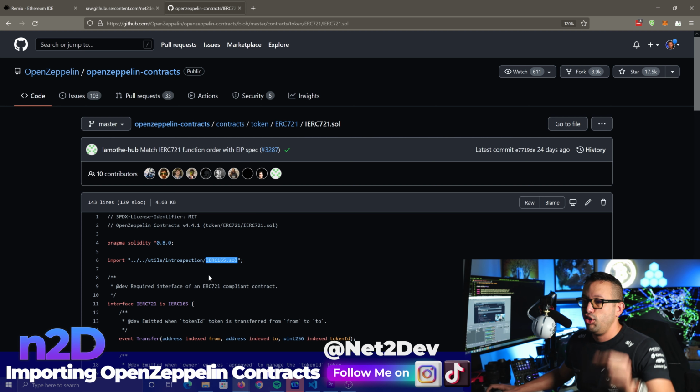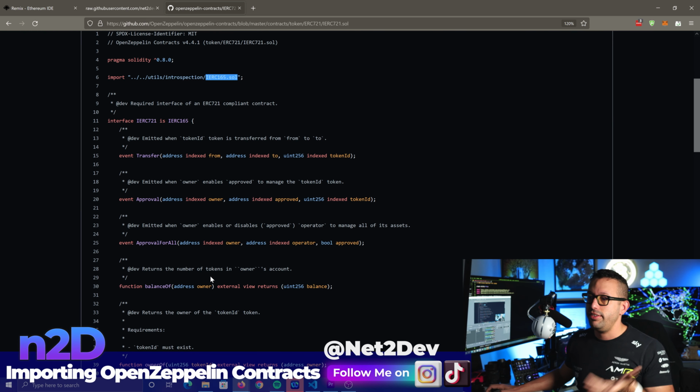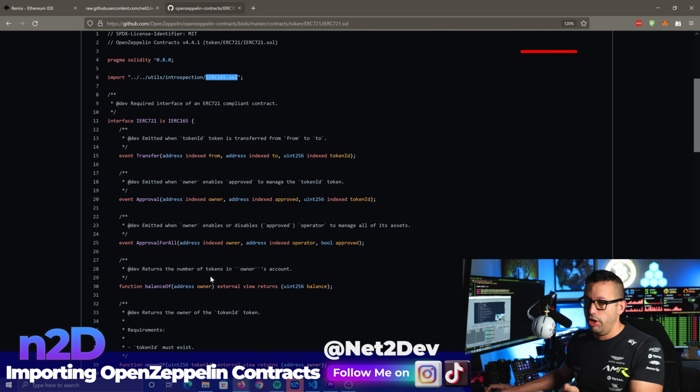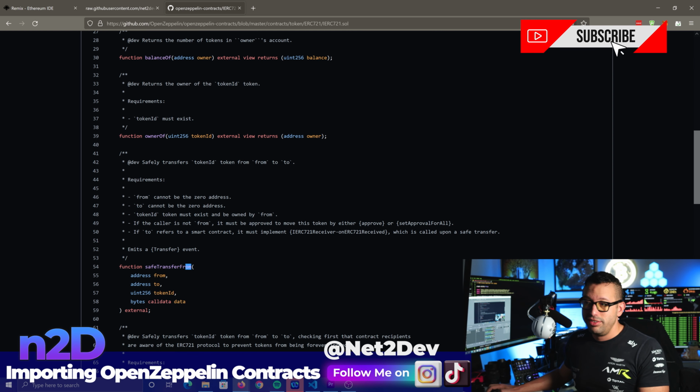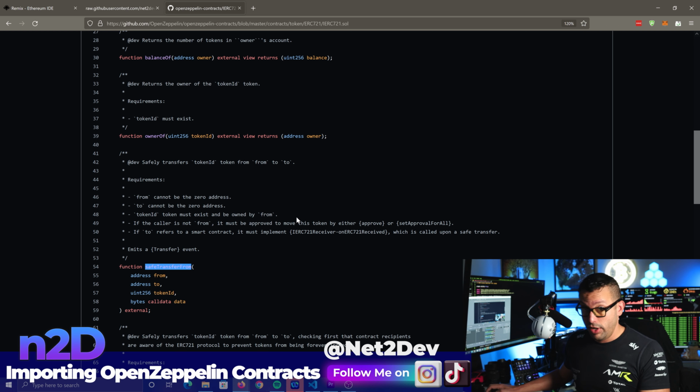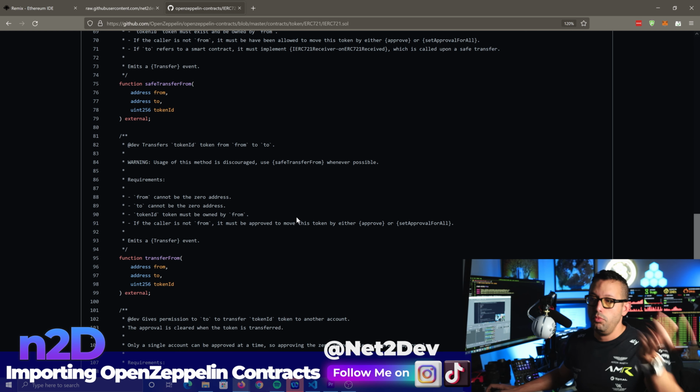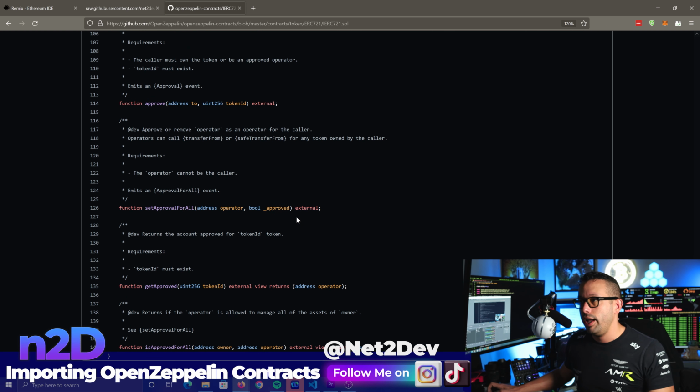Okay, so ERC-721 is calling ERC-165, which is basically an interface that lists and calls certain actions for the smart contract. One of those actions, guess what? Very important, safeTransferFrom. That allows you to move assets from wallet to wallet or contract to wallet and such.